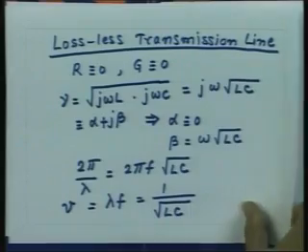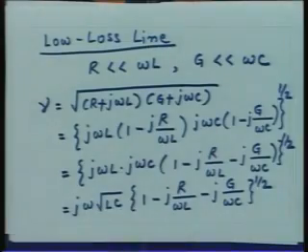Then we introduced the concept of what is called the low loss transmission line, which is a more practical line, where the resistive component R is much less than omega L and G is much less than omega C. If this condition is satisfied, then we said that we can treat the line still as lossless. However, since the loss is very small, as and when we require the calculation of losses along the transmission line, we can use the value of the attenuation constant alpha.